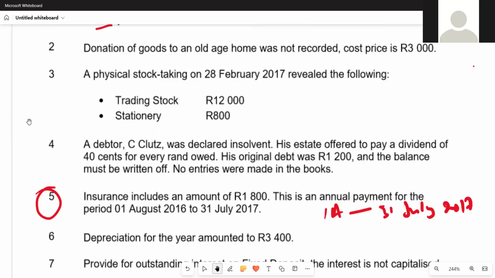Then 10% is 10 over 100. Then you multiply by 2,000, and then obviously you're going to get your 200. 20% of 20,000, sorry, it's 20,000. So you get your 2,000 as your answer here. And then go to additional information to see if you got anything that is increasing or decreasing this figure according to the adjustment that you are given. We have got an interest on current account, which is 150. That needs to be included also. So you're going to add the 150 to the 2,000 that we got there to get the total for interest income.